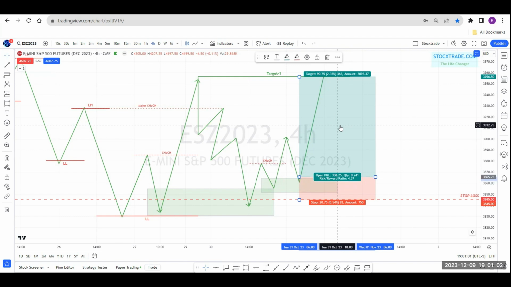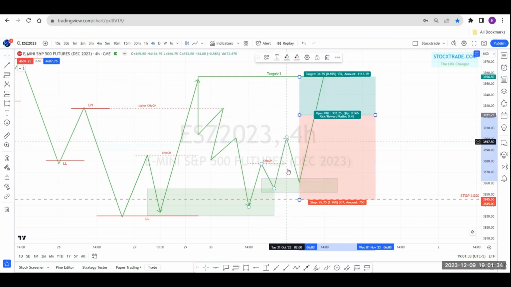Guys, look at what era we are living in. Nobody will come behind you. Even your real brother, your real sister, most of the time they will not come behind you. You need to take care of your family. This is your money, your hard-earned money. So please, every time you are entering a trade, remember: are you entering here or are you entering here?